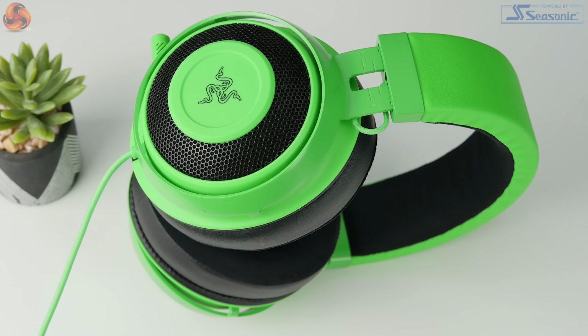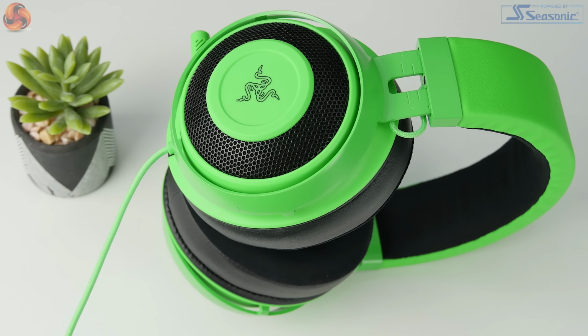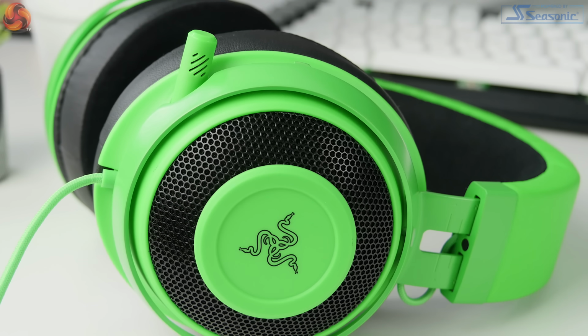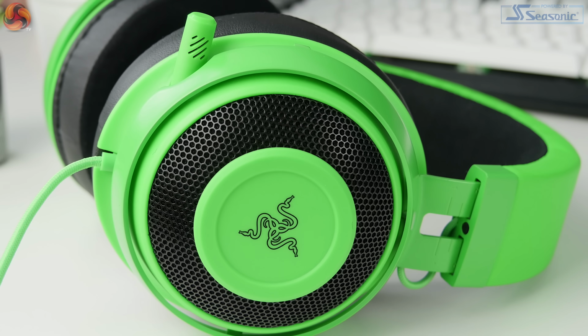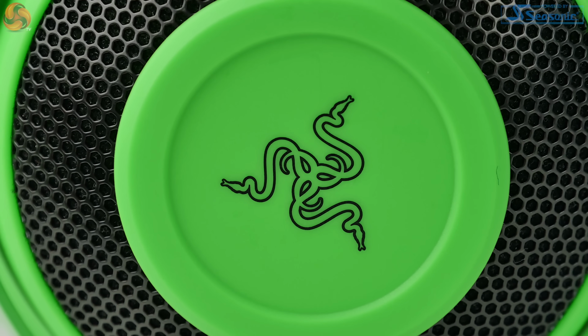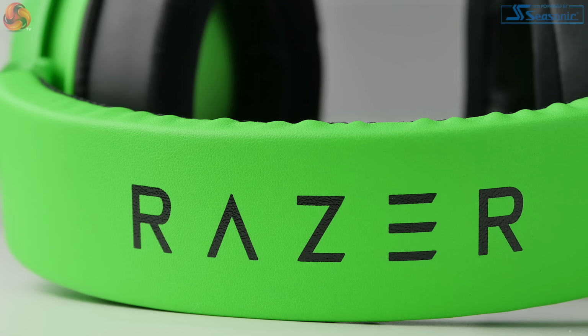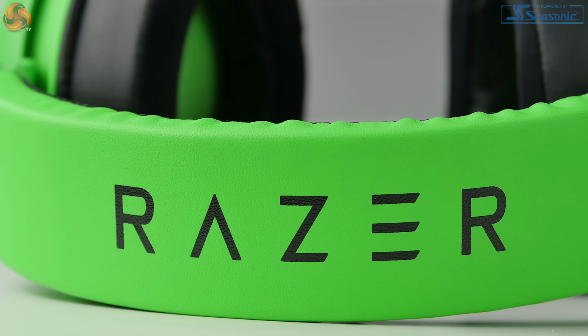Instead of the RGB lighting, it has got this sort of black contrast accents, I guess. So it does look quite nice with the bright green. You've got some black on the inside of the ear cups, there's some black on the top of the headband, and then each of the ear cups as well do have this black mesh on them, so it does kind of have the look of an open back headset. The Razer logo is found on the left and right ear cup right in the middle, so their distinctive snake logo is quite present on this headset, and you do also have the Razer name across the top of the headband as well.